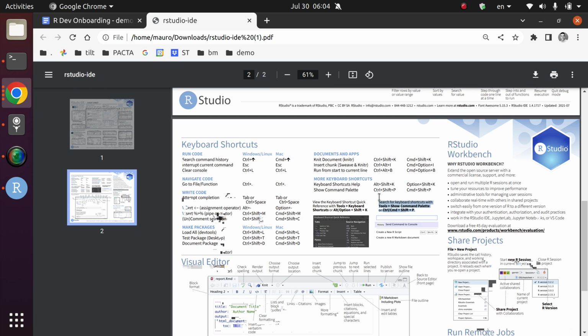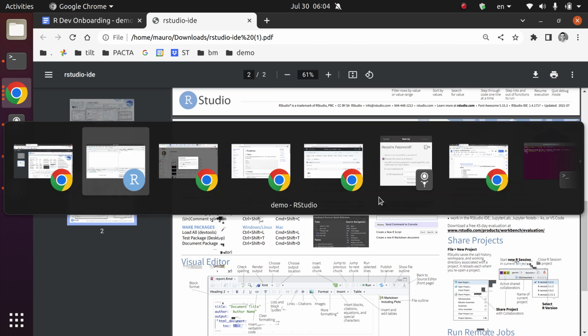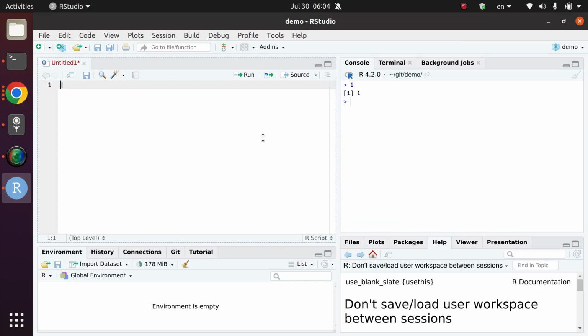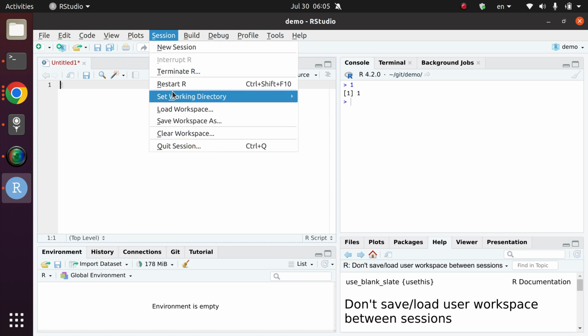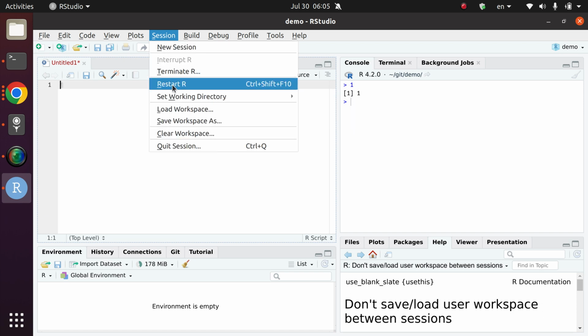Basically, anything you can do with RStudio can be accessed with clicks or with keywords. With clicks, for example, if you want to restart your session, you would click on Session and then Restart R. So that's one way. Actually, I said two ways, there are three ways. The other way would be to press the keys to generate that keyboard shortcut. That will do the trick.